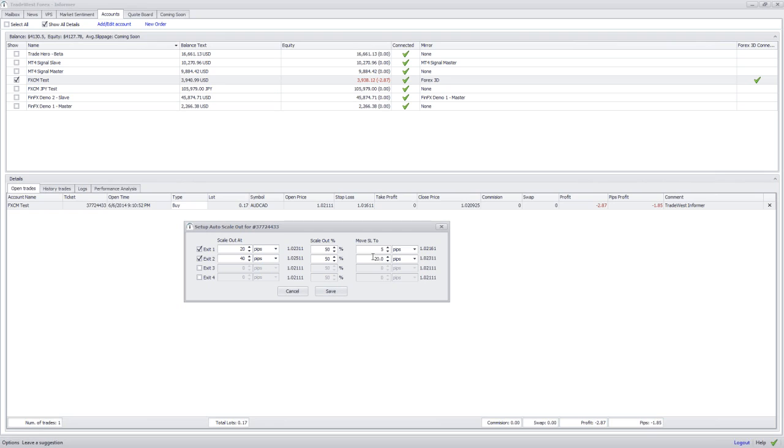As you can see, you can fully customize this. You could say I want to just tighten my stop to minus 20. You can do that. You can go positives and negatives on all of this. So there's an unlimited number of options and possibilities.